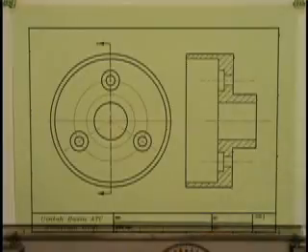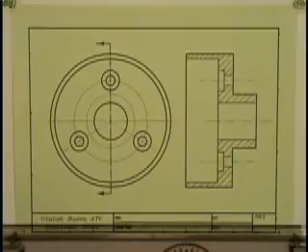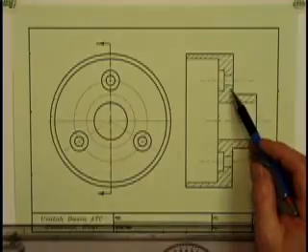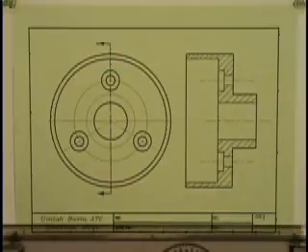Now you'll notice the cross-hatching is a thinner line, and it's not too close together. It's about 1/8 of an inch apart. And if you don't space it so close, then if there's little imperfections in the spacing, it's not as noticeable. One of the big problems beginning drafters have when they start doing cross-hatching is they tend to put it way too close together, and so every little imperfection shows up. And so watch out for that as you're putting in your diagonal cross-hatching.